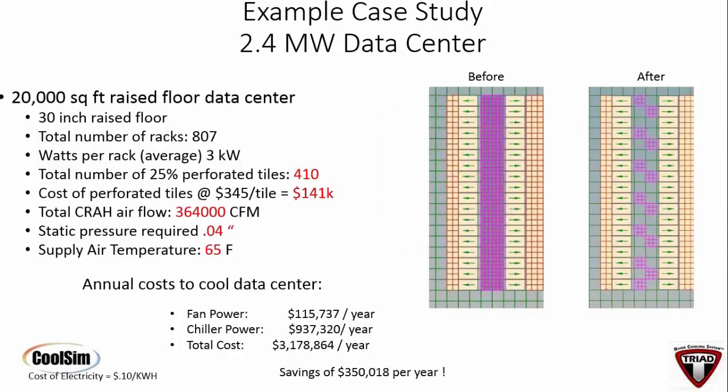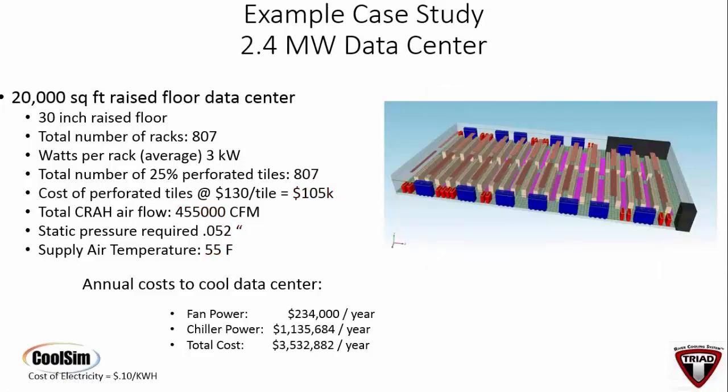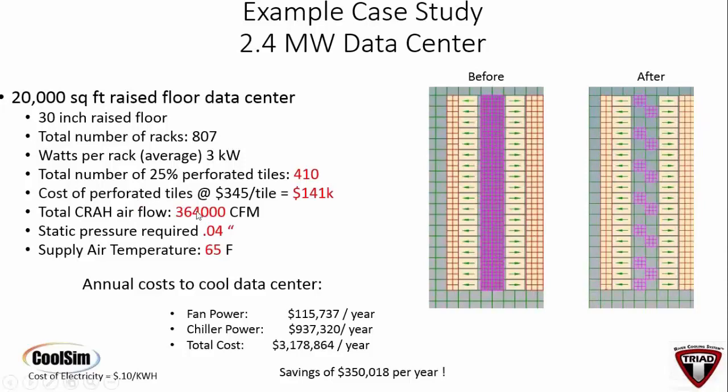Now, what you can do with, and Gary, you can weigh in on this anytime, but we worked on this together. You said, no, you don't really need a tile for every rack. You can stagger them. So you see over here on the right, you were able to operate in a configuration which is every other for that density, 3 kW, by the way. This would drop the total number of tiles down, and therefore, your price is a little bit higher for your tile, so the cost is $141. If we just step back, the cost was $105. But you can run the racks at a lower flow rate because you don't need all that flow anymore.